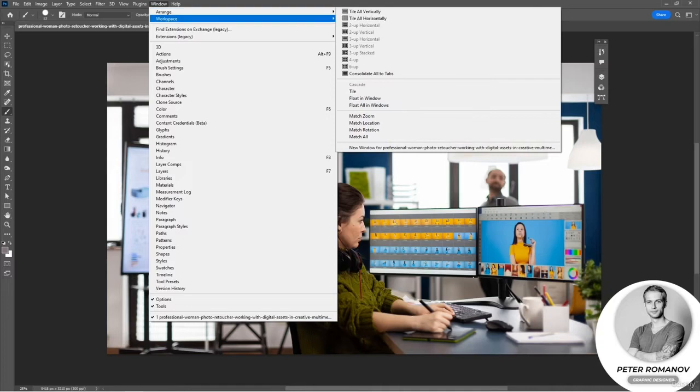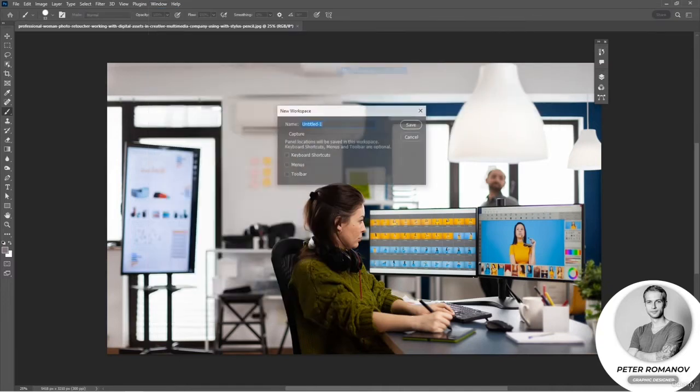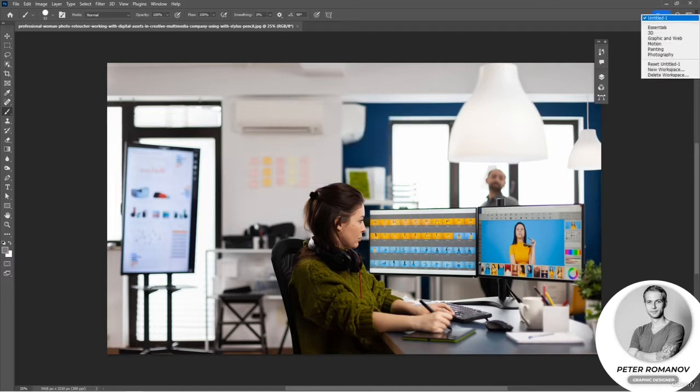Let's create a workspace. First, we select New Workspace, enter a name and click Save. And if we look, we have a new workspace. If several people use Photoshop, everyone can keep their workspace under their own name. And look, I go to the photo. Here we have the same settings that we saw earlier. I go to my workspace and I have the panel that I created.